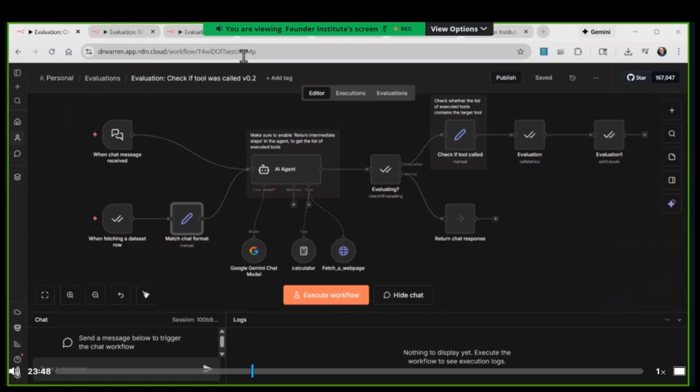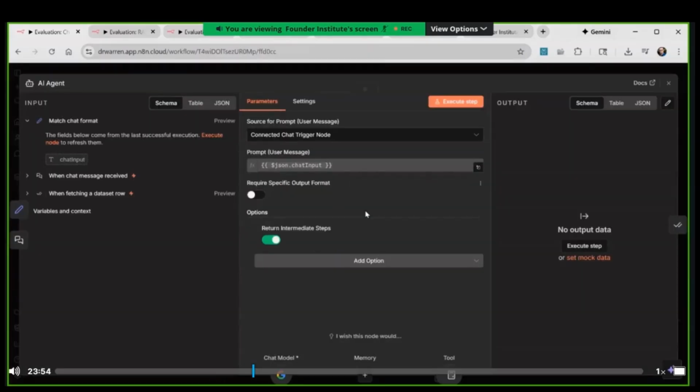And anyway, that's what we want to do. So then we check what format it is. Then we come into our AI agent. And here we are just sending a message to the chat model to tell it what we are doing. Then it will say, do I want to go fetch a web page or get a calculator? And some of you are thinking, well, this doesn't seem like rocket science.